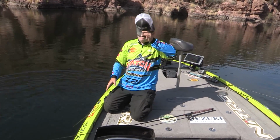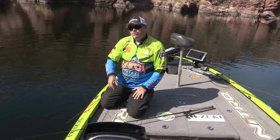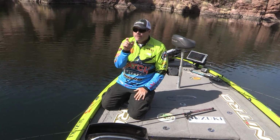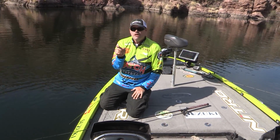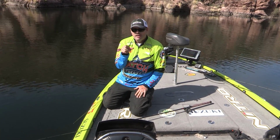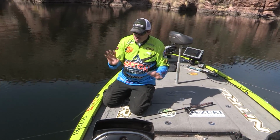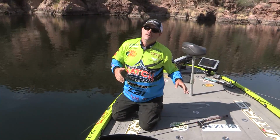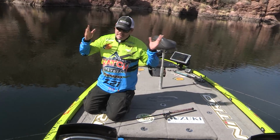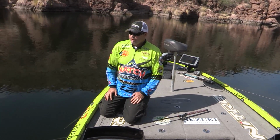Oh my goodness. Well, the scenario is, I threw that little chartreuse bait up in there. That talking stick was awesome, but the male had hit it so many times, and then I caught it, that all of a sudden the female turned off of it. And that happens once in a while. She was ready to hit it, but he was hitting it so much, and then I finally caught him, and that kind of ruined that whole scenario there.